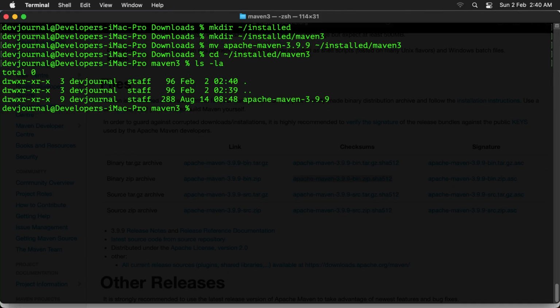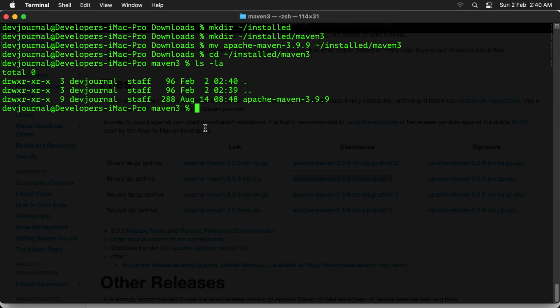And what I also prefer is that I always want to keep referring to the latest version, so I don't have to, let's say tomorrow we have another version, Apache Maven 3.9.10, download that and put it in this particular folder, and keep changing the paths all the time. So what I prefer is that I create a kind of shortcut, called a symbolic link in the Linux and Mac world. You can keep changing the symbolic link to the one you are using, the latest one, and that way you don't have to keep updating your paths all the time.